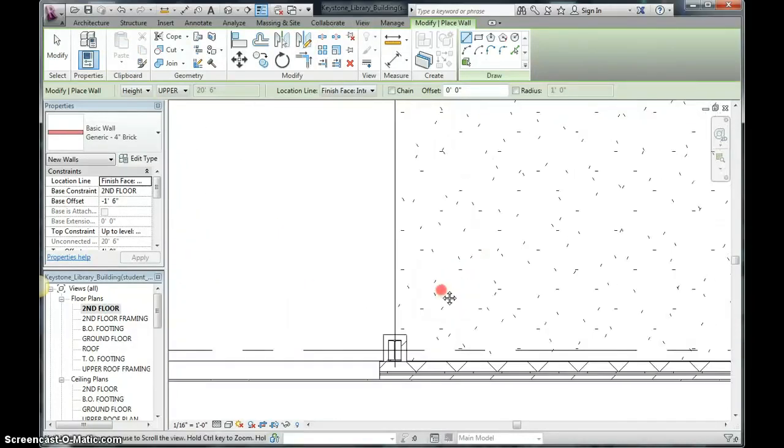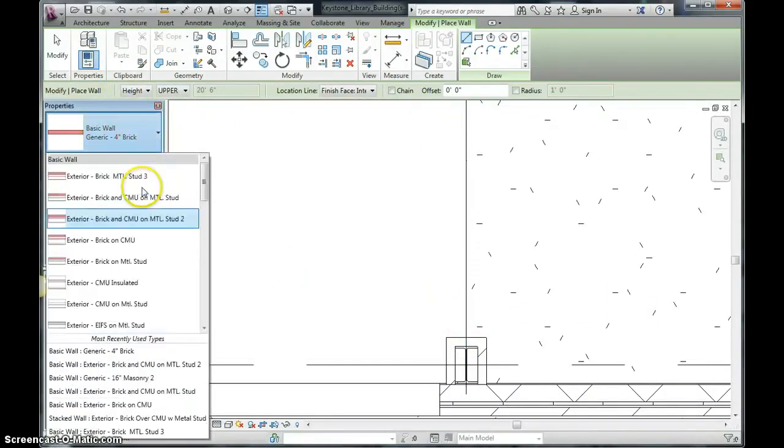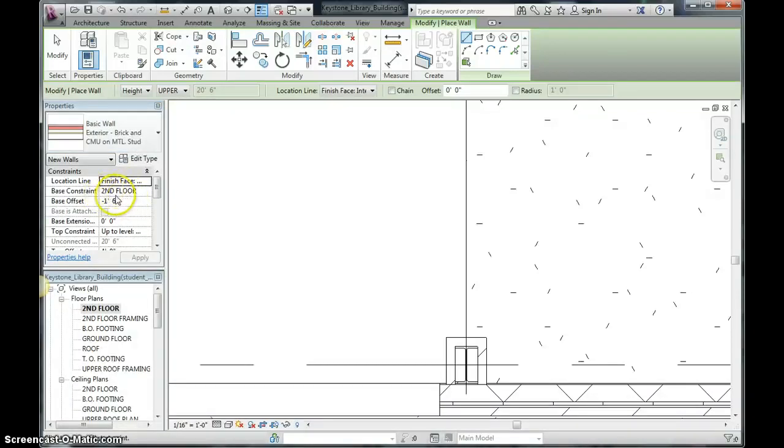So my carpet's in place. So this is kind of where I'm looking to build. I have my wall. I'm not going to be able to use a generic 4-inch brick, but what I could use is the same thing the exterior of the building is, which I believe is one of these three. I'm going to choose this middle one here. And my base constraint should be second floor. Always check your offsets. This one should just be 0.